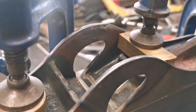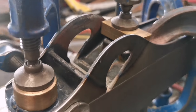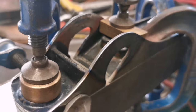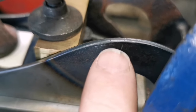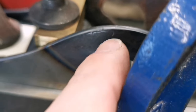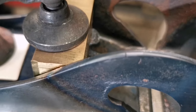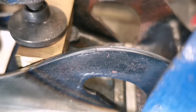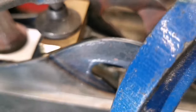The phone's not doing too bad filming this. It looks good. So Robert's just said leave it 5 minutes. So we're cooling down, and Robert's just mentioned this little tiny nick here, whether it's not quite a split or something going on there, but actually that little mark was there before. So that's fine.